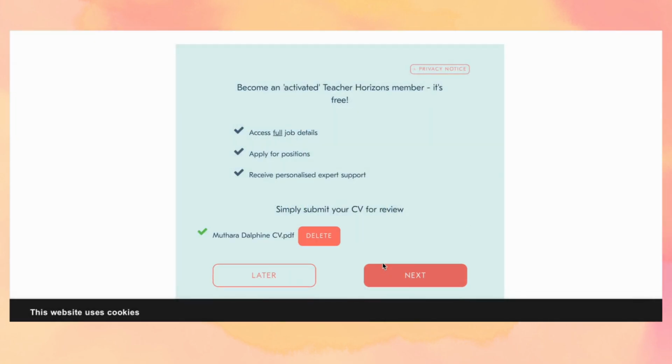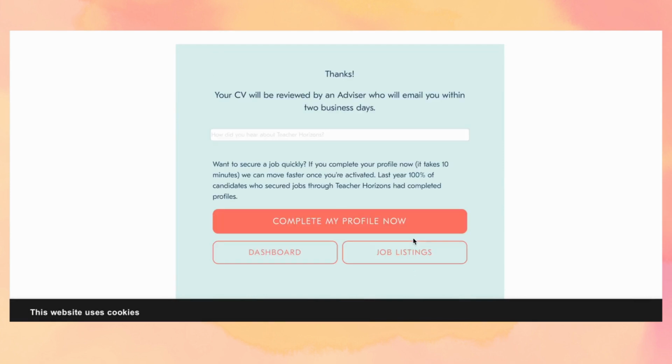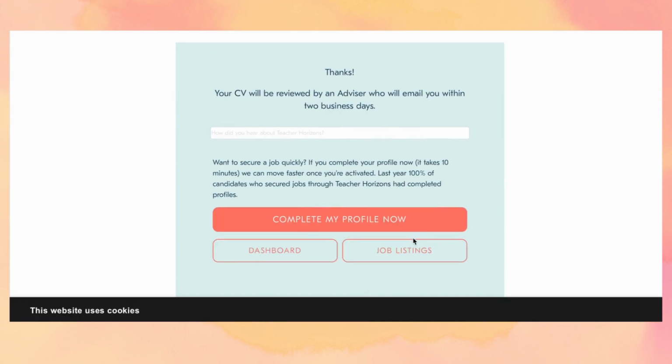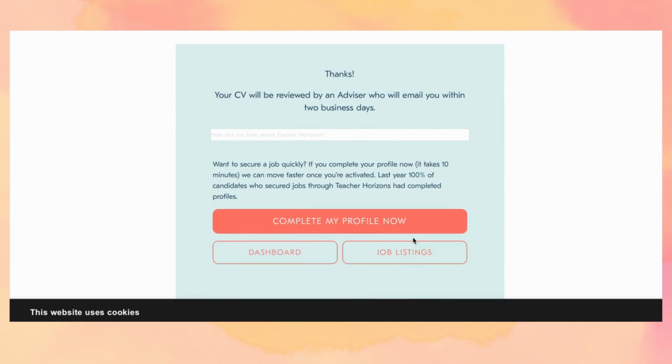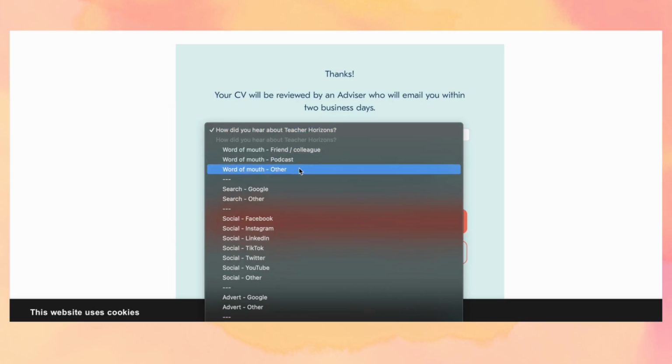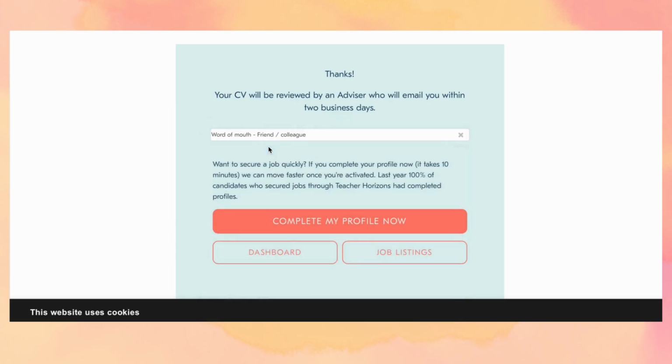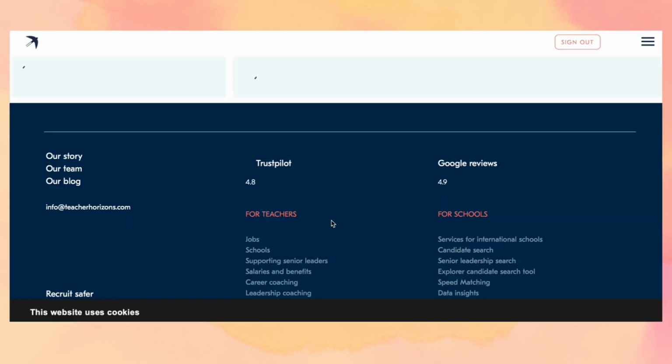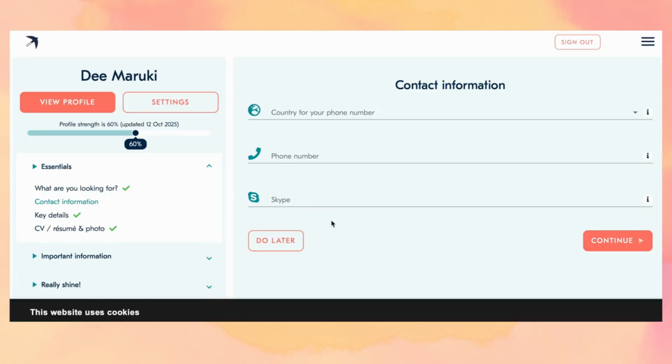Like I said before, most of these websites will ask you to give them information about yourself. Just make sure that you're copying your information from your CV so that your CV is not saying one thing and then you're saying another thing. Those two pieces of information should go hand in hand. And then they're going to ask you how you heard about them. Of course, in this case, I'll go with through friends and colleagues, and then I'm going to create my profile.